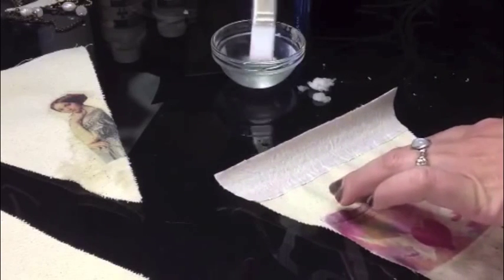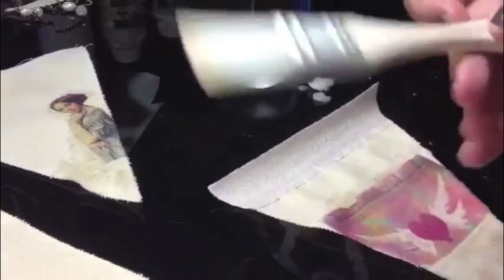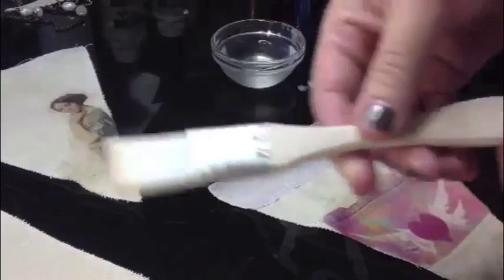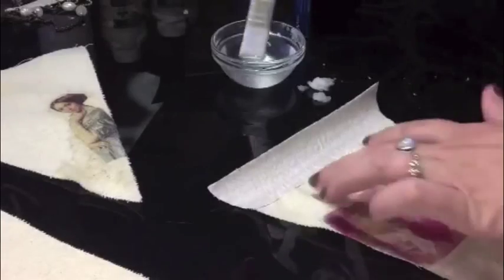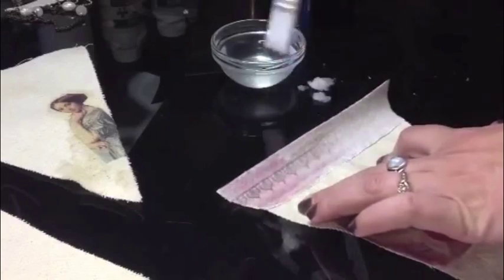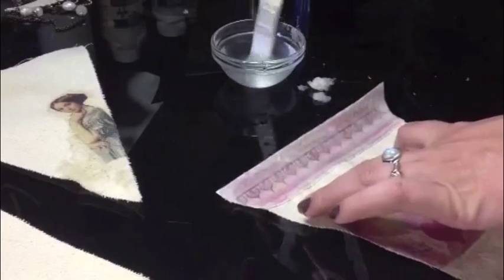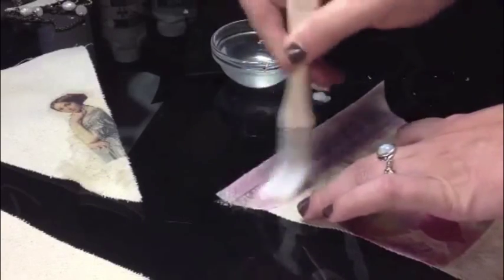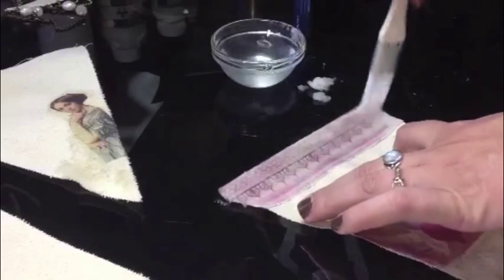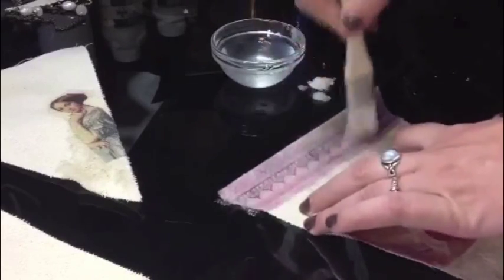Magic transfer paper is a cellulose fiber paper that dissolves way more easily than any other transfer method. I'm just using a moderately stiff brush — this is actually a Martha Stewart brand that came in a little three-pack — and I'm going to brush some plain old water onto the back of the paper that's transferred onto the fabric, which is just a raw canvas pennant that I got at Hobby Lobby. As the paper gets wet and saturated, the cellulose fiber starts breaking down.